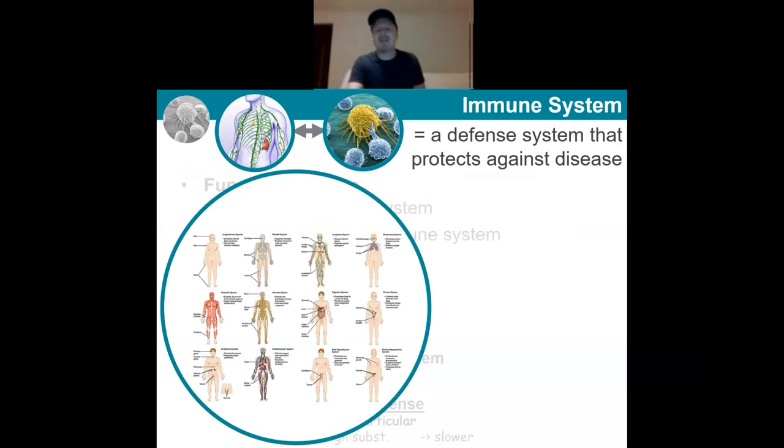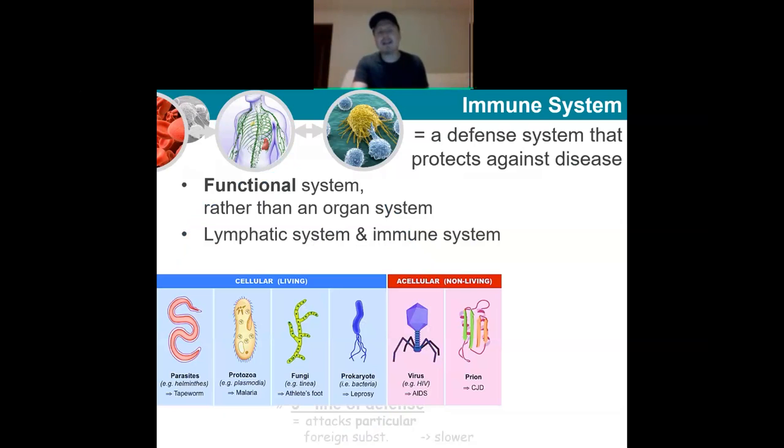Really, the immune system is the defense system against pathogens. The immune system is more of a functional physiological system than an anatomical system, which is why we talked about the lymphatic system first. What we want to know is that there are many different kinds of pathogens. A pathogen is something that is an invader into our body, that shouldn't normally be there, that's trying to get into our body. There are many different kinds that try to get in, sometimes succeeding, sometimes not.